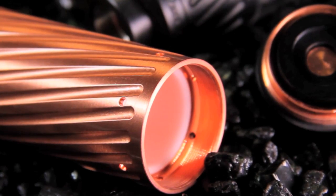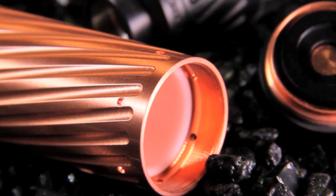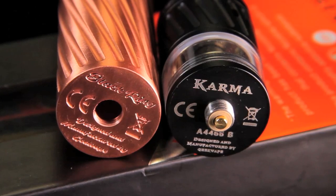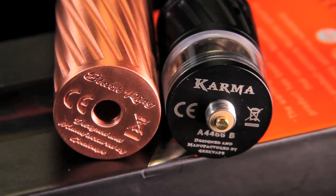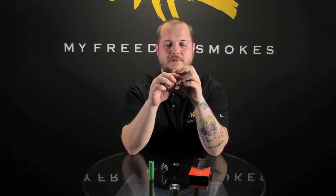That way if for some reason there is an accident or something goes wrong with your battery, there's plenty of holes for that gas that comes out when the battery vents to get out of there. And just like with the bottom put on there and just drawing air through the 510 connection, I noticed there's a lot of venting, and it's almost more airflow than some of the RDAs I've had in the past, which is a little funny, but it's really good for in case an accident does happen. You don't want this thing just filling up with pressure. You want that pressure to be able to come out. So, man, that's great venting.